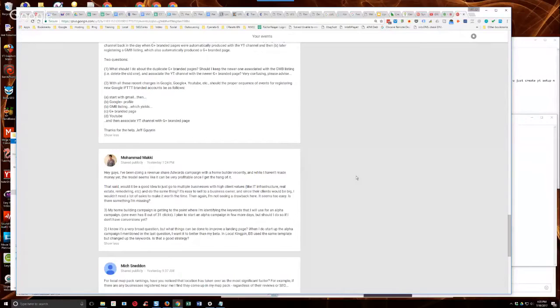But the click-through rate, if you're getting 8 out of 31 clicks in whatever short time span on an exact match keyword, that's a good indication that that should be an alpha campaign. You break that out. That's called the peel and stick method. You peel it out of that campaign, add it to an alpha campaign into a single keyword AdWord group. And now you have an exact match, which means your cost per click should go down.